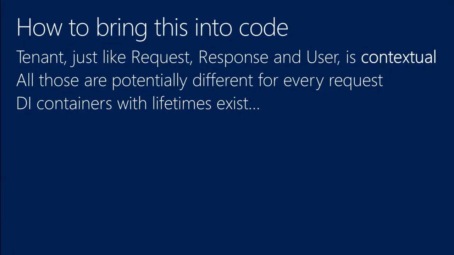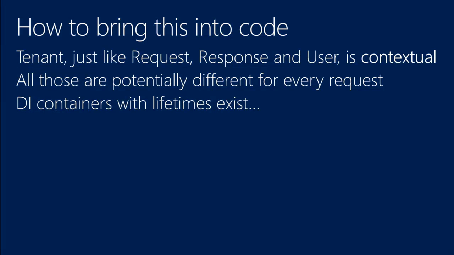So the tenant, just like your requests, your response, your HTTP context, and your current user, is a context. Every operation you do on the website happens within the context of a tenant. So potentially, whenever a request comes in and a response goes out, this tenant is different. So there's no real way of knowing which user is bound to which tenant continuously.